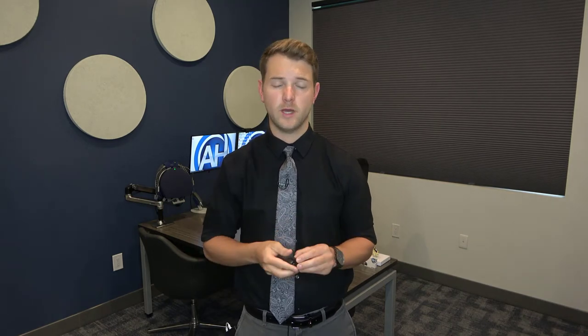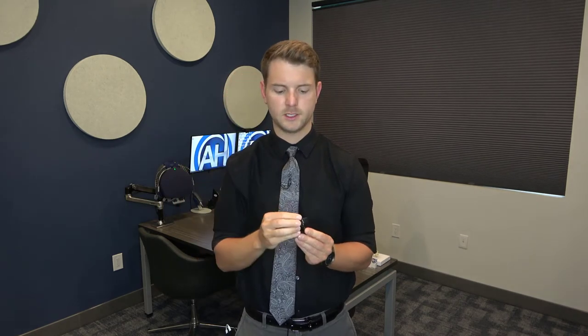The closer the remote microphone is to your communication partner's mouth, the better. As long as the microphone is pointing directly at their mouth and not being covered by their hand or articles of clothing, you should be able to hear their voice streamed clearly into both of your ears. The easiest way is to use the clip on the remote microphone itself — swivel it to the side and clip it to a shirt, blouse, or even a tie, as long as the microphone points directly at their mouth. You could also clip it to a lanyard around their neck, place it on a table pointing at their mouth, or have your communication partner hold it — though holding it is not ideal due to scratching noises. As long as they're not covering the microphone, it'll still work.